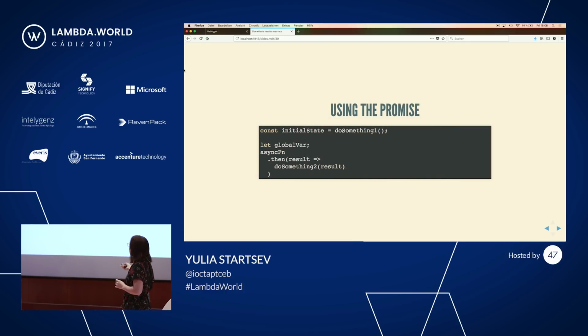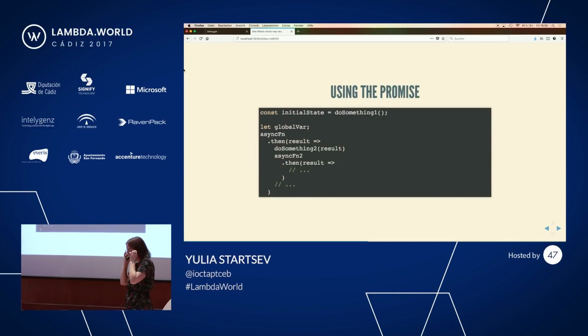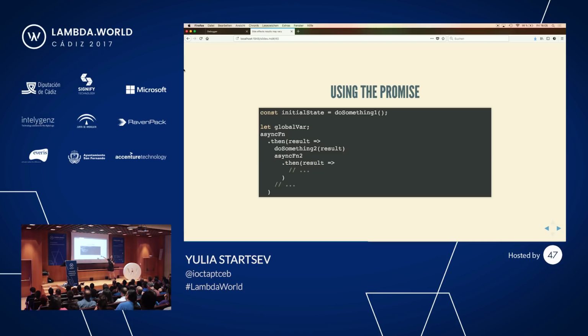Okay, so we've seen how to use a promise. Let's take a look at what the problems are with using promises. Since you can't do the work that the promise has been doing unless it's inside of the then chain, you have to do everything inside of that chain. You can't do anything outside of it. Everything has to be inside of this chain of thens.